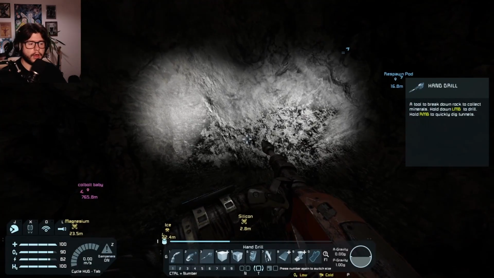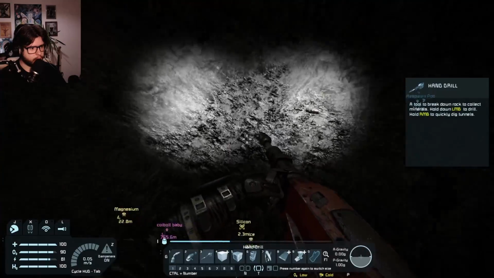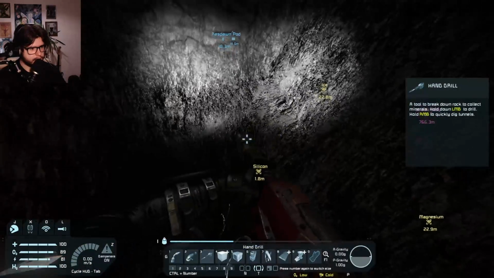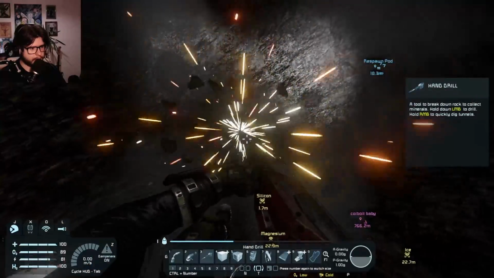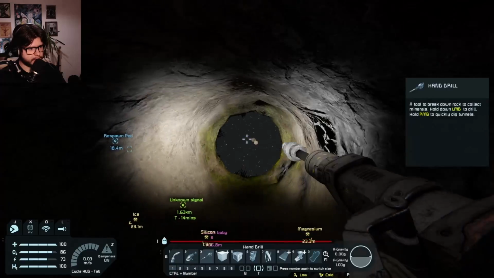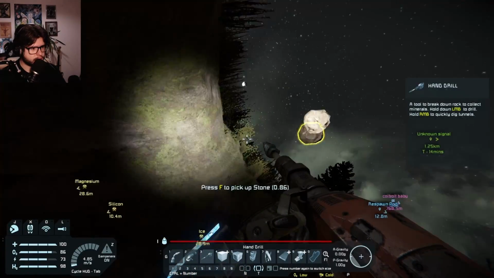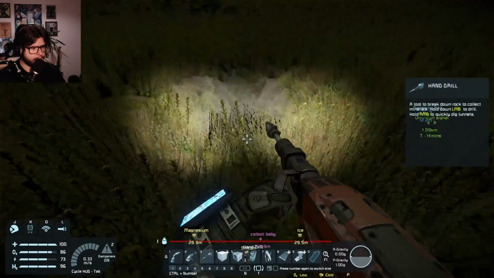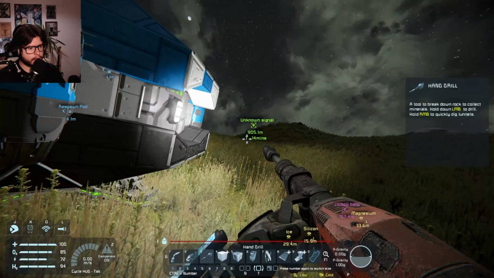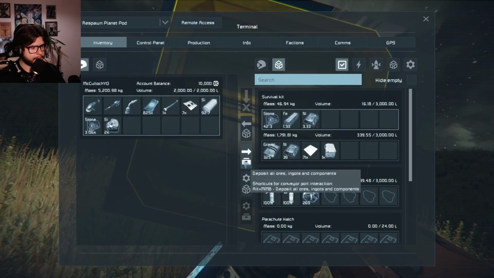Now, I think when it comes to identifying ores, it's kind of difficult, but I believe this here is the silicon. It is. So, sweet. We're just going to grab a bunch of this. Perfect. Our inventory's full, and we've got a nice big hole in the ground now. Let's just fly out of here. I bet I'm probably going to fall down that and die at some point. There's also another object falling from the sky. Maybe we should go and take a look at that.